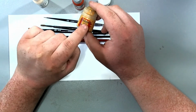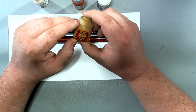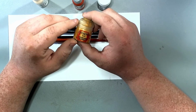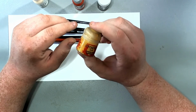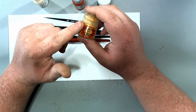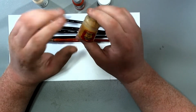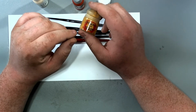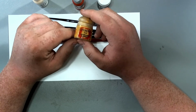Advantages of GW. Notice how this says base. Games Workshop does a very good job of labeling their paints and what they're designed to do. They have bases, shades, layers, highlights, dry paints that are all designed for various painting techniques. You can use them in other roles, but you're going to have to do a little bit of work. You could use this as a layer paint. You could make a wash out of this, but you're going to have to put in a little effort for it. As a side note to that, try and understand what the paint's supposed to look like, because I've had a lot of people get a GW pot, say, oh, it's just dried out and terrible, how can they sell this? It's a dry paint, it's supposed to look that way.